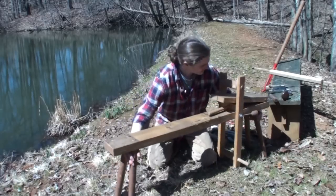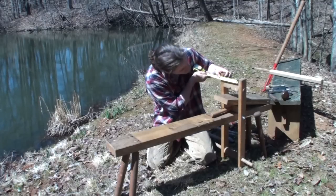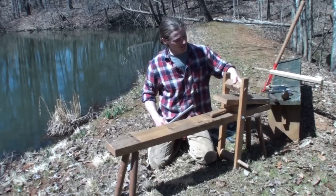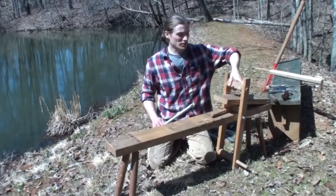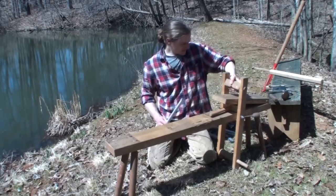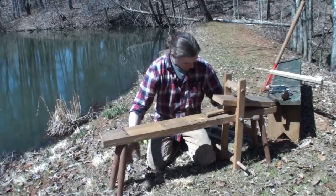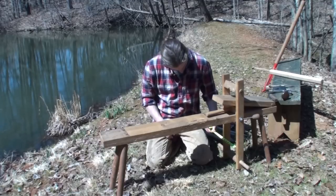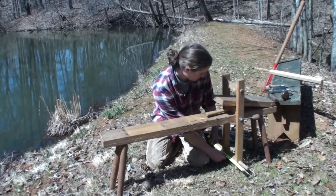The clamping block in between the two parts measures about six and a sixteenth inches — it doesn't need to be exact — and it's two inches by two inches. There's a small V-groove cut into it, which helps when working with smaller pieces to keep them straight, and when working square blanks on an edge you can stick the corner in there and it holds it upright without slipping. The step part at the bottom that you actually step on is the same width as the clamping block, and the full pedal length is 17 inches.